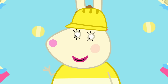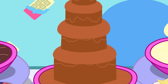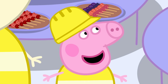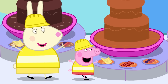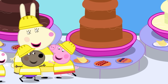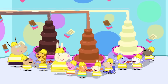Oh, then it's lucky I have one more treat for you. Yay! It's a chocolate fountain! It's just like a giant chocolate muddy puddle! And lots of nice healthy fruit to dip too. Thank you, Miss Rabbit. Peppa loves muddy puddles, especially when they're made out of chocolate.